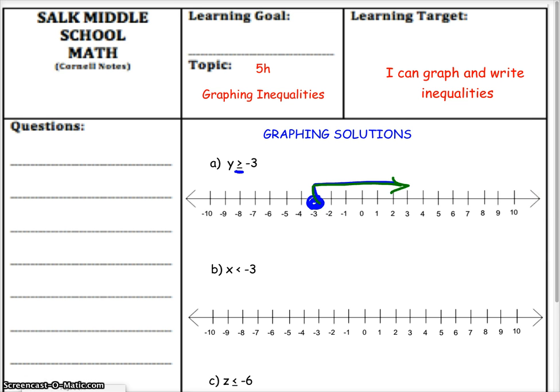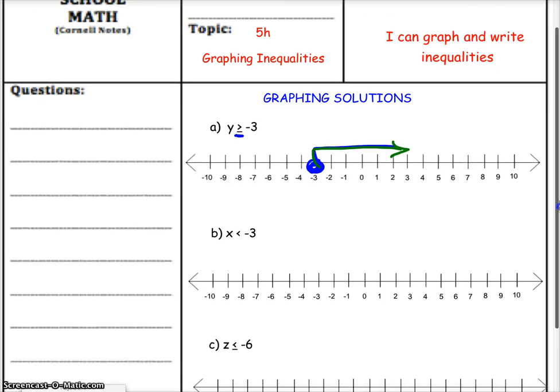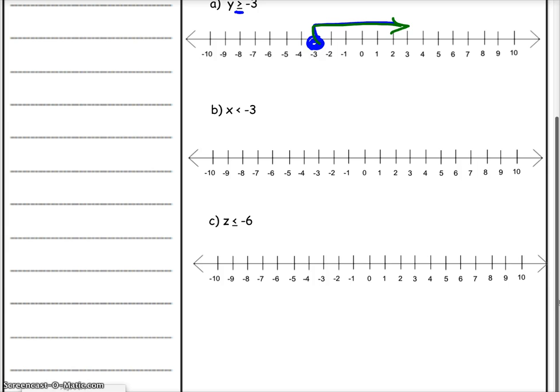It's fine. Okay, x is less than -3. So where do I put my circle? -3. We didn't do very good at telling me. Do I color it in? Yes or no? No. What way do I go? Left. Smaller. Smaller numbers go to the left. Include your arrow. Okay? Z is less than or equal to -6. Where do I put my circle? Number -6. Do I color it in? Yes, because there's a line under it. And then which way do I go? Left, because I say less than.